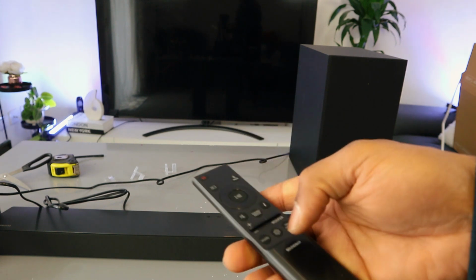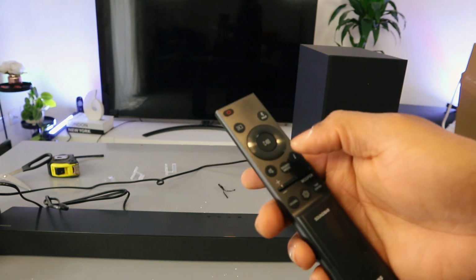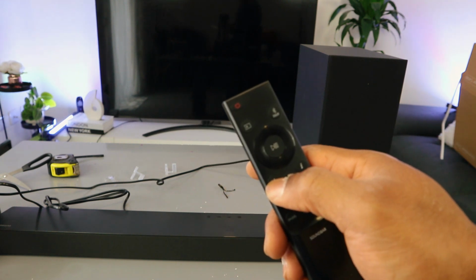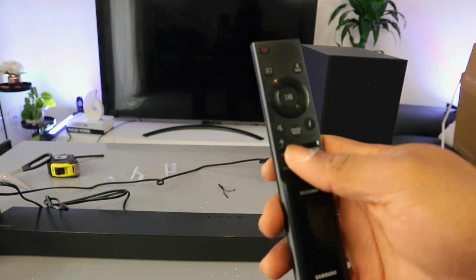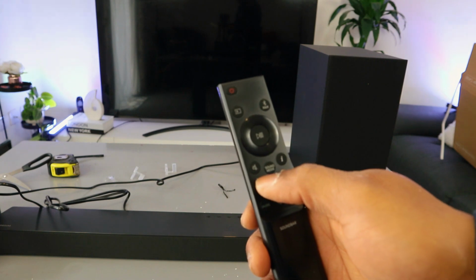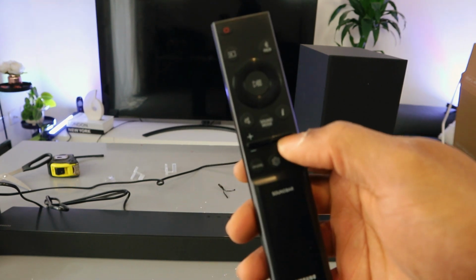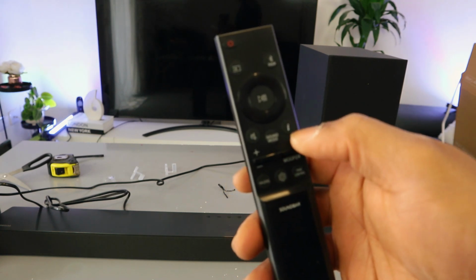The up and down is when you select channel level. Use up and down to select the particular level you want. Now this button here is mute. This button here is for you to increase the volume. Push it up to increase the volume. Push it down to decrease the volume. On the right side, you also have button here is for subwoofer, for you to increase it or decrease it. This button here is information.